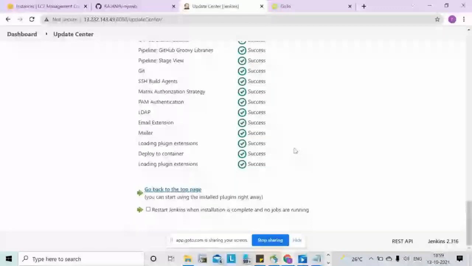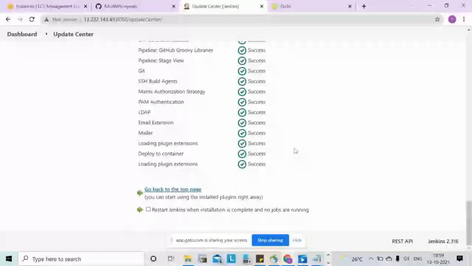Only after installing this plugin can we redirect the path to the Maven generated files. So, we redirect the Maven generated file to Tomcat or the container. Am I correct? Yes, that's the purpose of Deploy to Container.